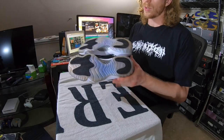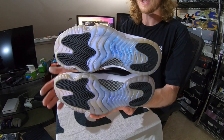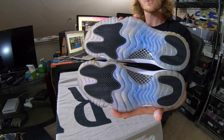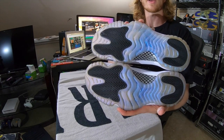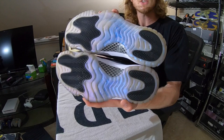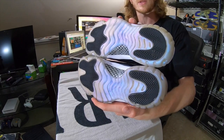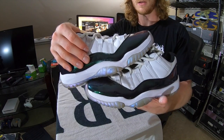Last but not least, we have the Jordan 11 Low Emerald Greens. The left shoe was treated with Angelus Solbright, and the right shoe was treated with Salon Care 40. One immediate thing I noticed is that the sneaker treated with Angelus Solbright seemed to have a little bit more residue, almost as if the Salon Care 40 had evaporated off. I also noticed the Angelus Solbright was a little bit more glossy in its finish — it almost seemed like it de-yellowed the shoe a little bit more to give it that iridescent finish. Overall they look relatively similar — the Angelus Solbright did a slightly better job after 48 hours.